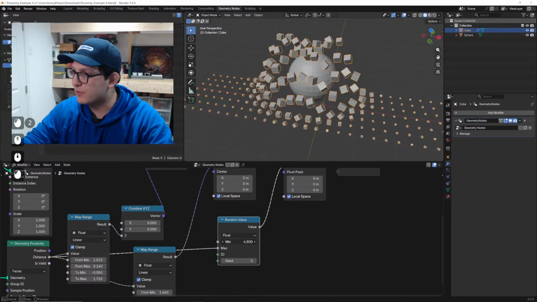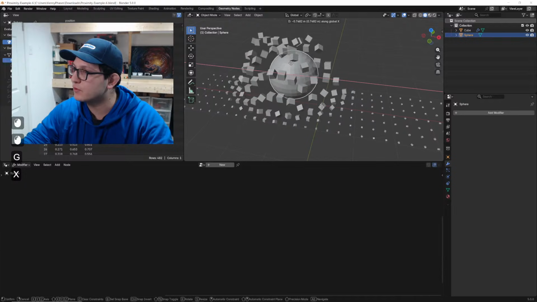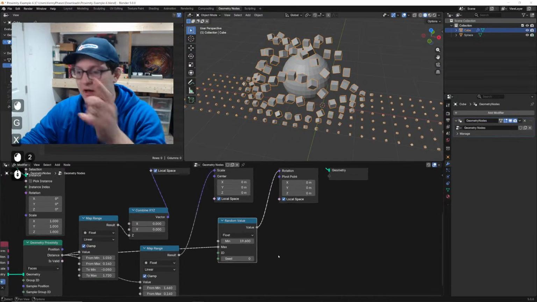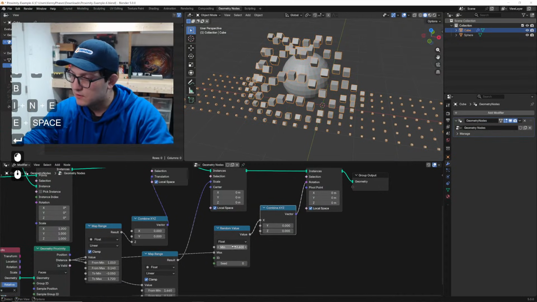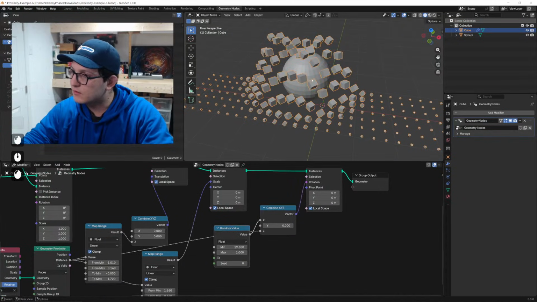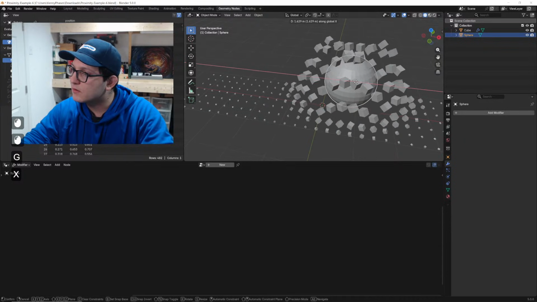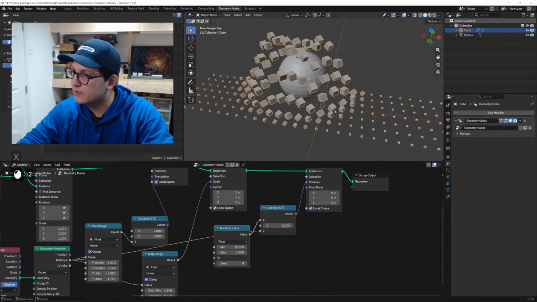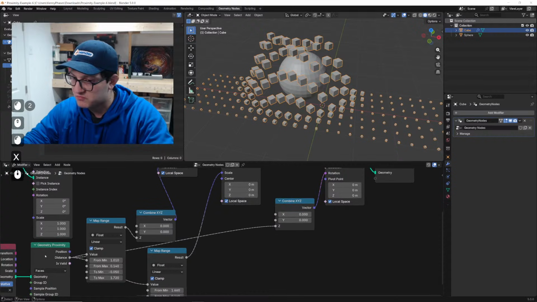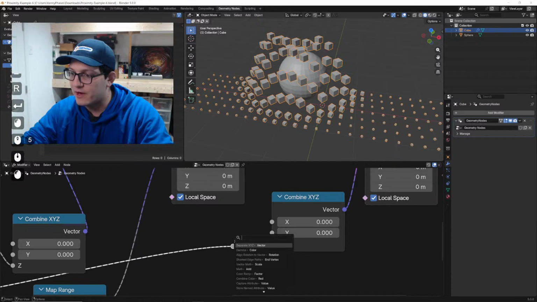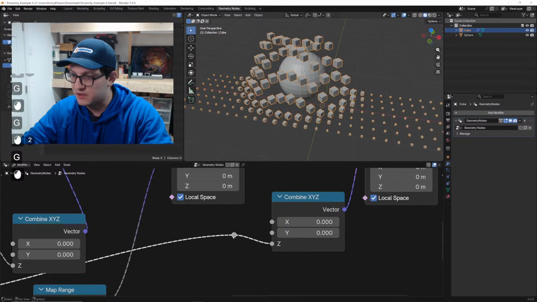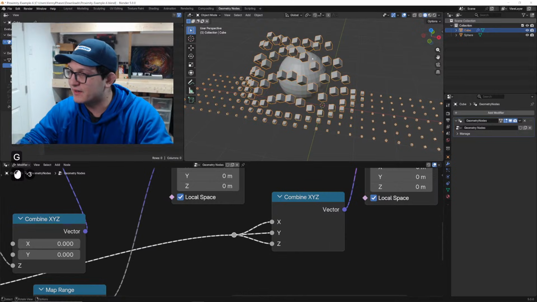So cool. Now, with our random value, this should be animated as we move. I'm trying to remember exactly. Oh, I think I remember how to do it now. We're going to do Combine XYZ. Let's try this. Oh, yeah, it's working a little bit. Okay, it is working a little bit. You know what? Let's just try it. I'm going to add a reroute node here. I love the reroute node. I don't use it enough, but what's cool about the reroute node, if we grab it here, is you can literally just expand off of it.